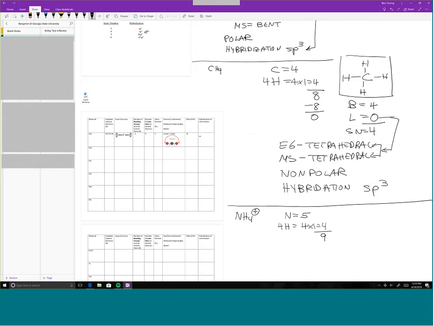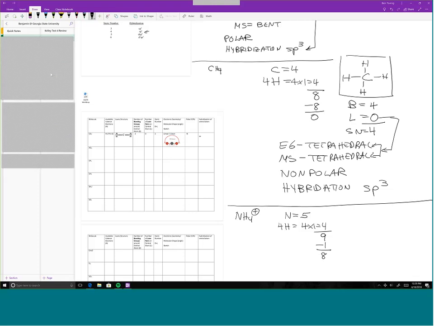But what does the plus mean? The plus means that there's 1 electron missing in that molecule. Now, we're not saying it came from the nitrogen, it came from the hydrogen. We just say somewhere in that molecule it's missing 1. So we're going to deduct 1 from the total. And that was what that little note said. Okay, so now what we're going to see is this molecule is going to start looking an awful lot like CH4, right? We have 8 electrons.